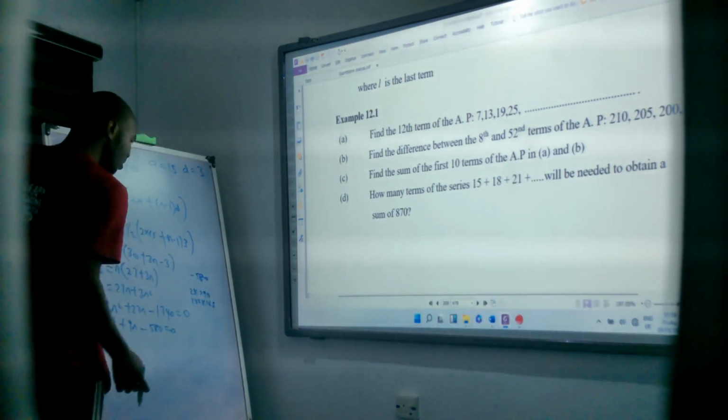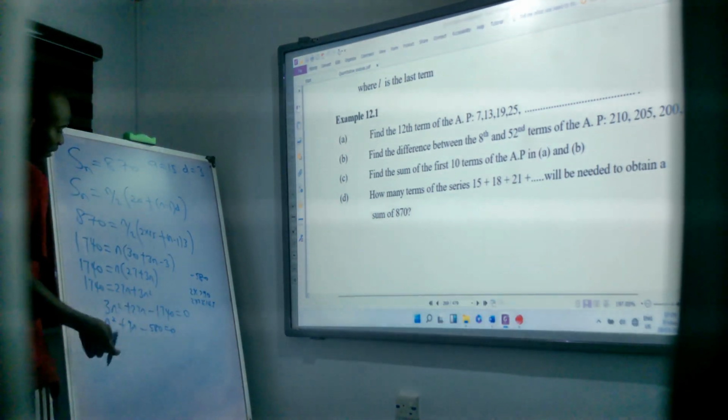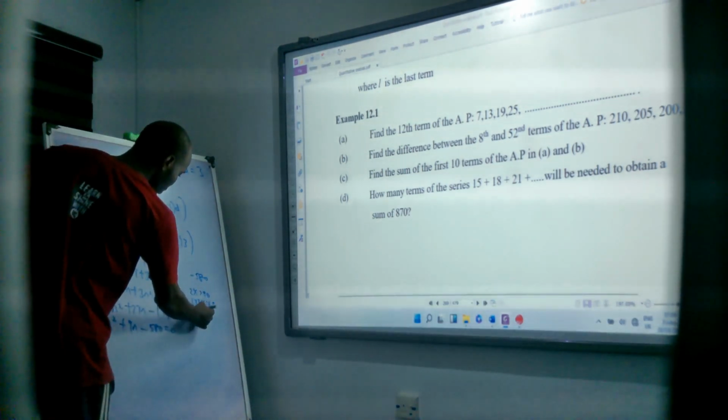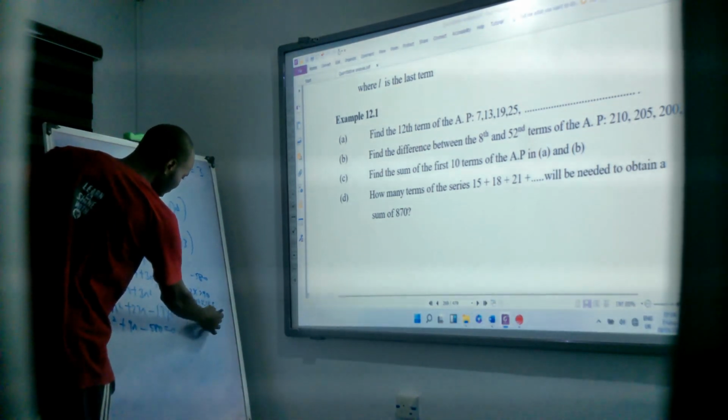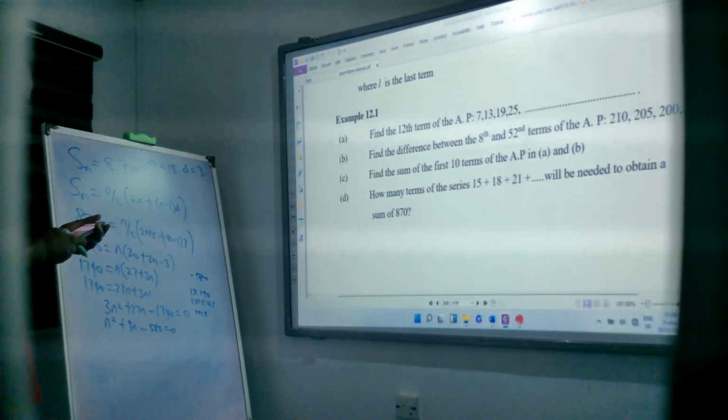Yes, 2 can no longer go. If I pair these 2, 2 times 2 is 4, and 4 times 145 will give me this. But 145 is positive and this is negative, and the difference cannot give me plus 9. I will bring down 145, and the 2 times 2 will remain where they are.